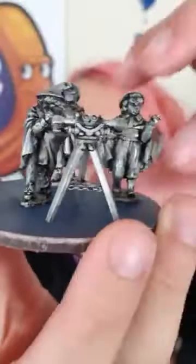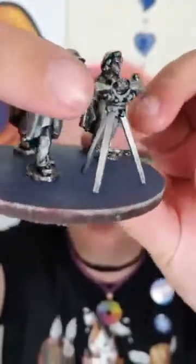It was £12 today. I don't know if it's going to stay £12 because I don't actually know how much it costs me yet. It hasn't been sorted because it was a last minute sort of throw them in. So they might go up by a couple pounds, but they're so cool. I should have brought one up actually.